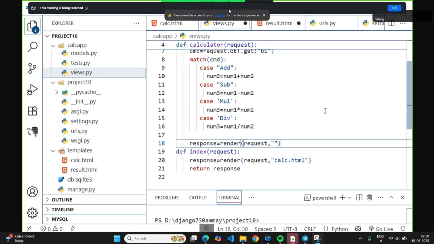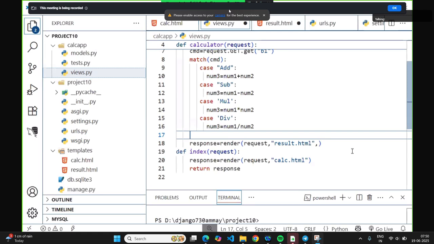What is the name of the template here? Result.html. So you are sending the data from view to what here? Template, and the name of the template is Result.html. This is the template to which you are sending data, right? So how are you sending the data? As a key and value.